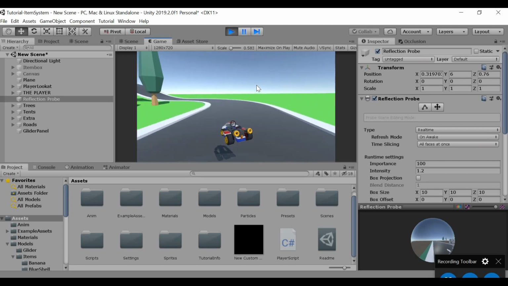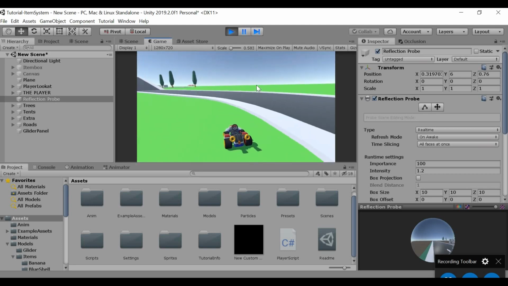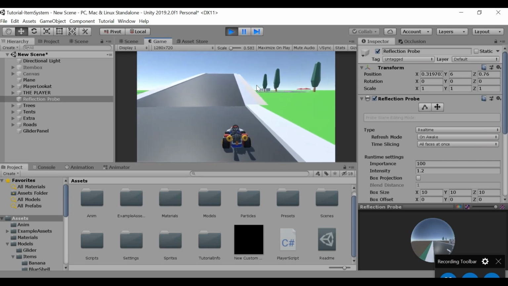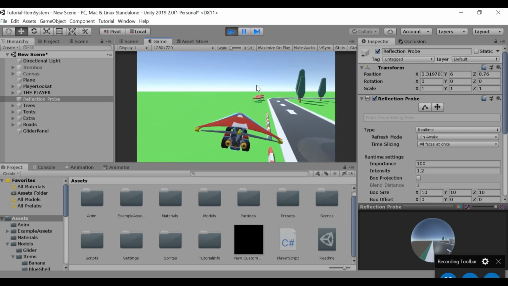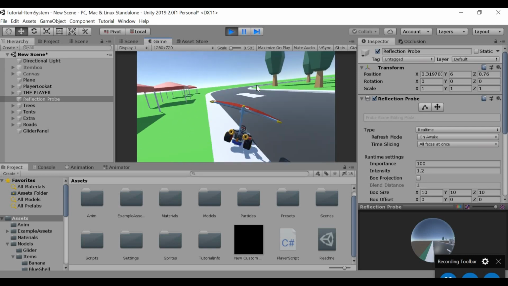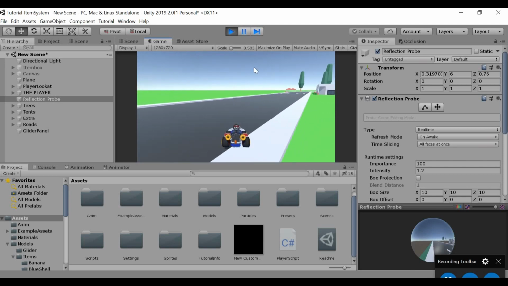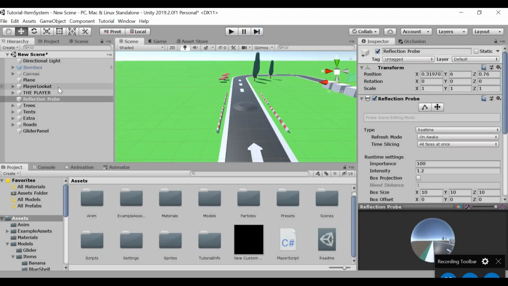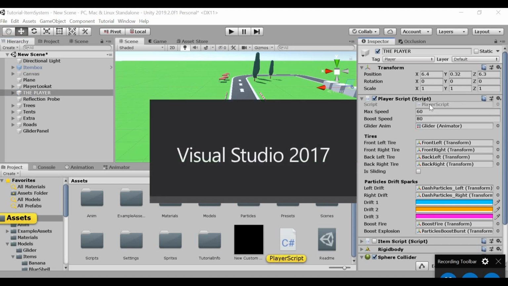And that's pretty much it. So let's get on with the code. Let me show you one more time before we continue, which is just right here. Alright, that's pretty much it. So let's check it out now. Alright, so if I open the player script, I'll close Visual Studio Code, so it might take a while to open again.